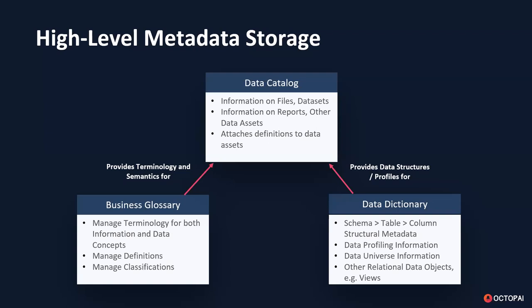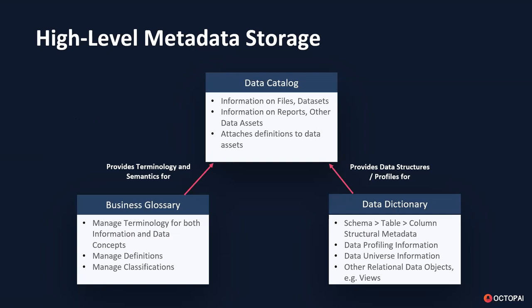And classifications, we can classify data all kinds of ways, and the need for that is growing. We've seen that with data privacy, and even within data privacy regulations, you see subclassifications. For instance, the California Privacy Rights Act has 12 classifications of personal information, which you have to disclose to data subjects when you tell them what you're doing when you collect their personal data. So a lot of things going on in a business glossary.